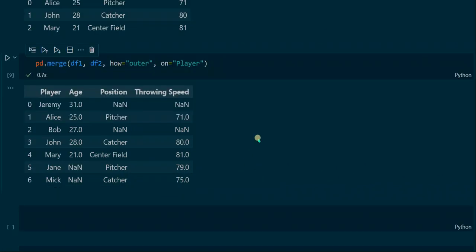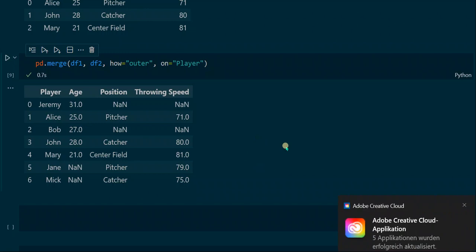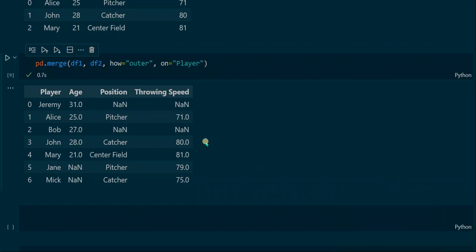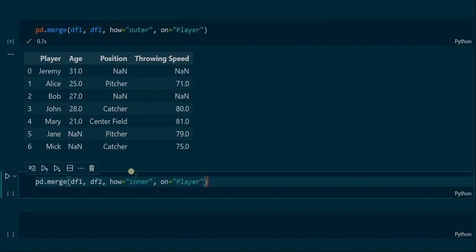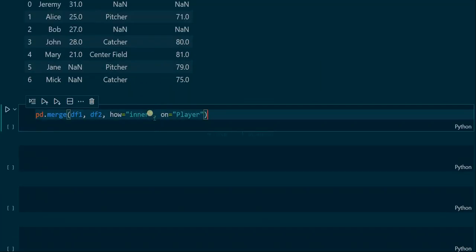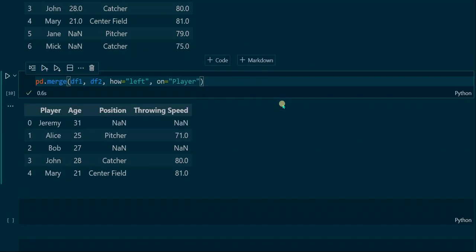And the next merge type we will see is the left join. And here we use the keys from the left data frame exclusively. So we change again the value for the how parameter and set it equal to left.